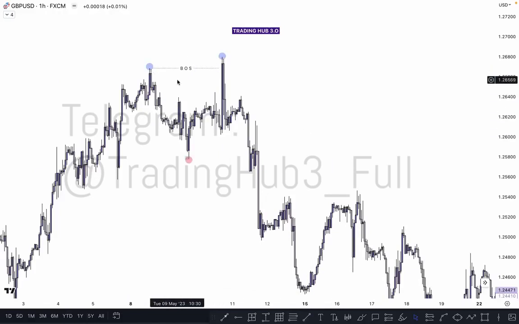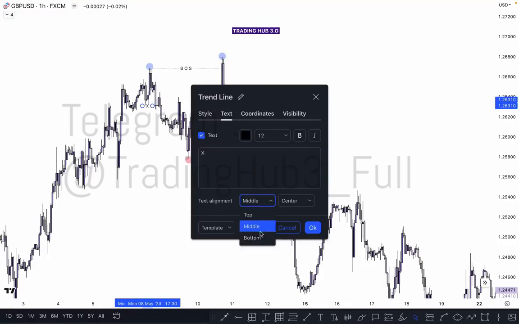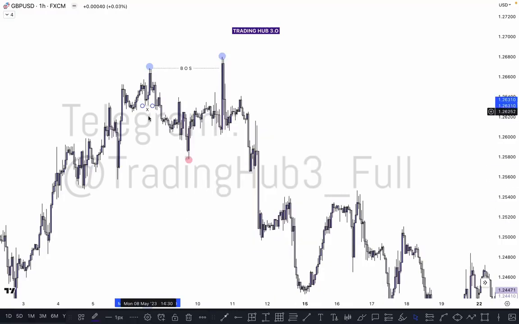So our previous structure is here because the market took out the inducement here. When the market took out the inducement, our higher high was confirmed here. So at this point, the same thing happened here. The market took out the inducement, confirmed the higher high. Again it pushed downside, mitigated this unmitigated order block and continued going higher.